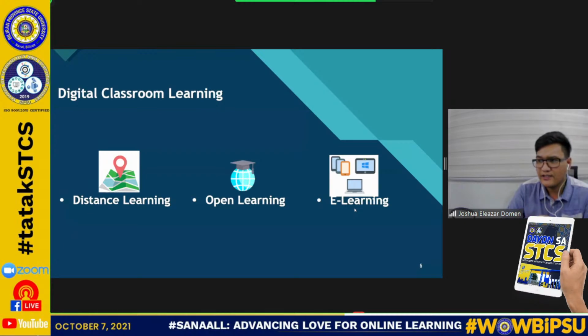So this is a common misconception, no? When we talk about open learning, it is where there is a kind of system that is employed for the education to happen, and this is what we call as LMS, no? So the students and the teachers meet in the LMS, and the teacher just leaves assignments.